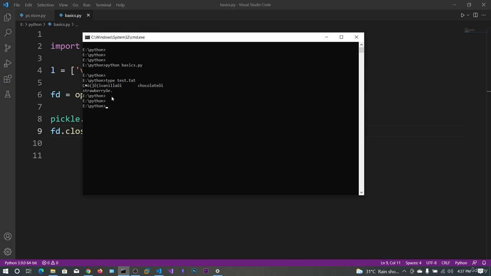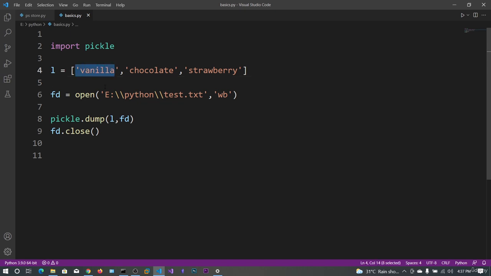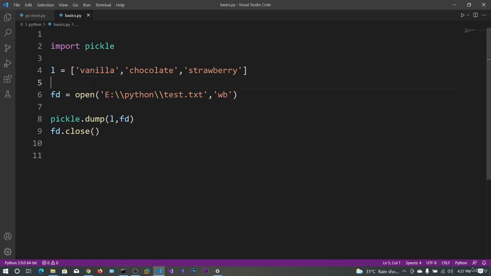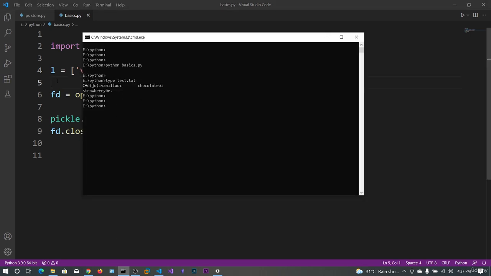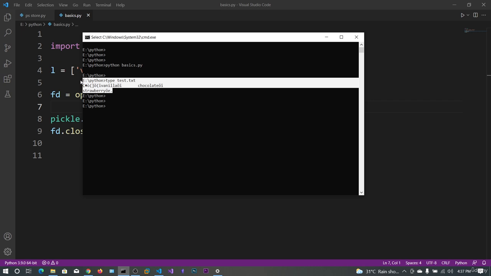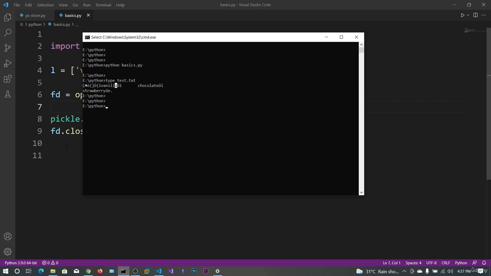In some other programming languages, the serialized data contains information like the length of each element in the string. That number will be appended in the serialized data. When deserializing, it will use that number as the length of the string. So it reconstructs the exact list, in our case vanilla, chocolate, strawberry, instead of ascending order. So we have serialized the data, and you can just put this entire string in the database, retrieve it and deserialize it.